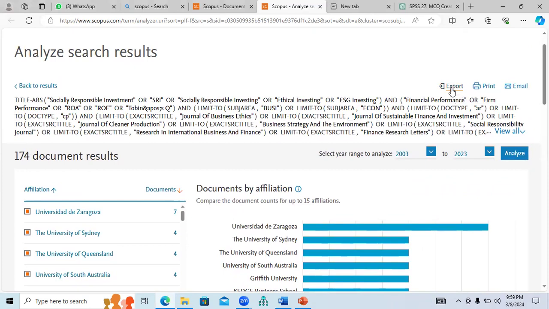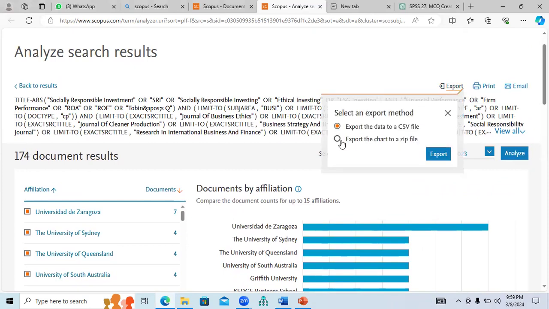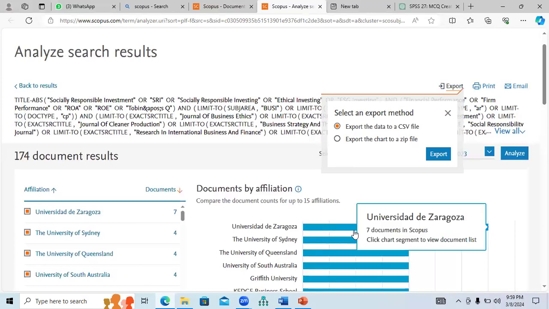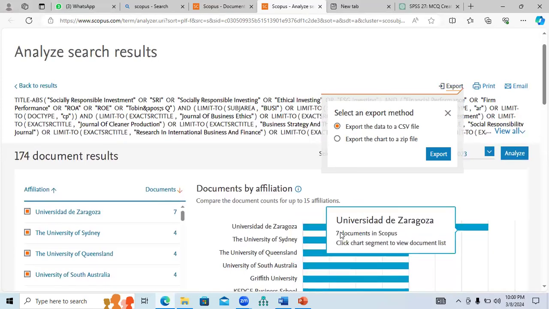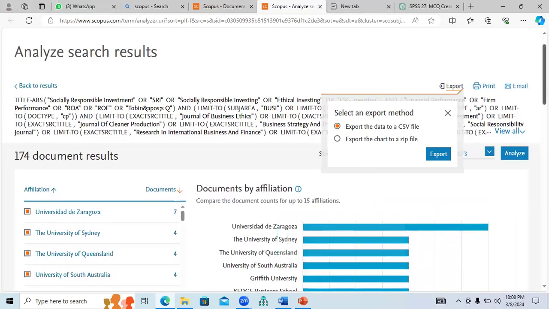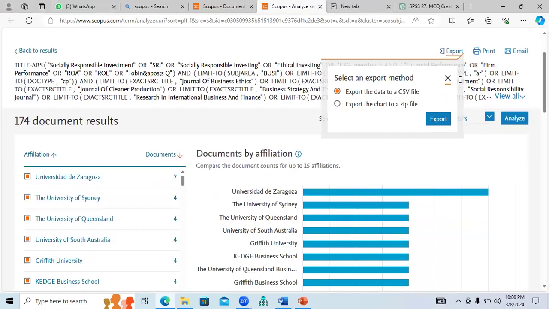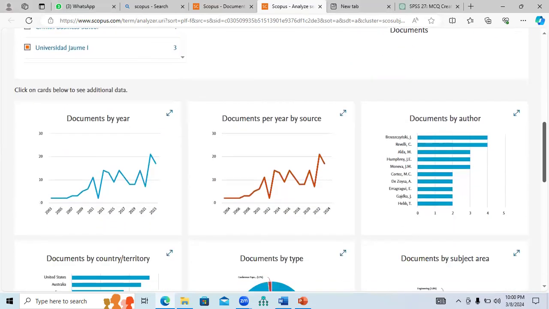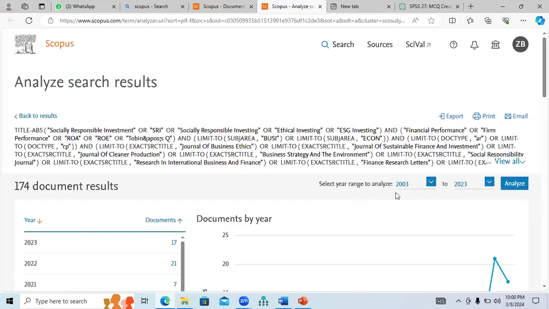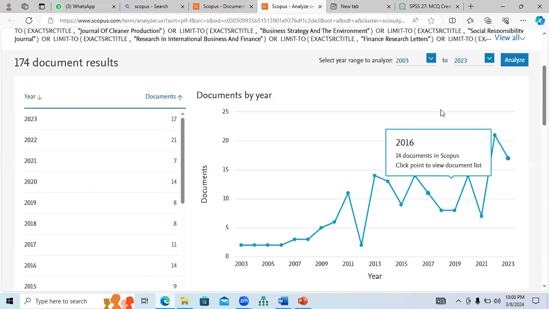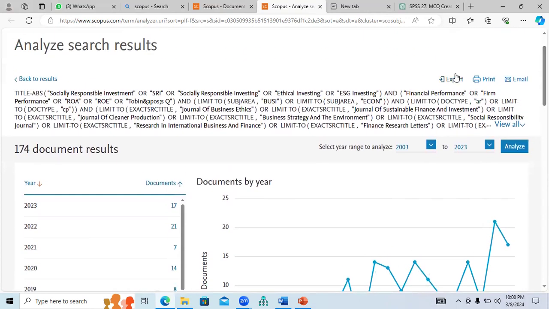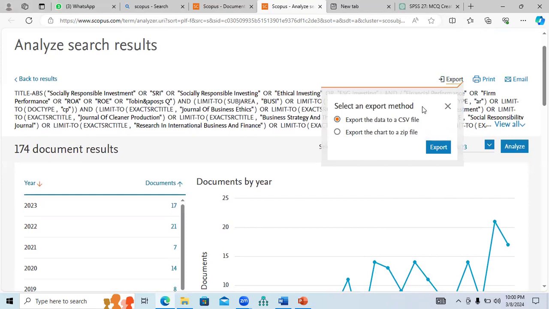Simply click on it, and it will only export the picture that is open here. For example, if you open documents by year, the picture which is opened here will be downloaded. So go to export and export the chart to zip file.